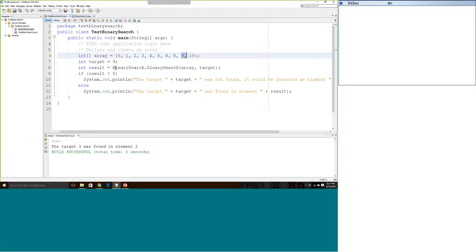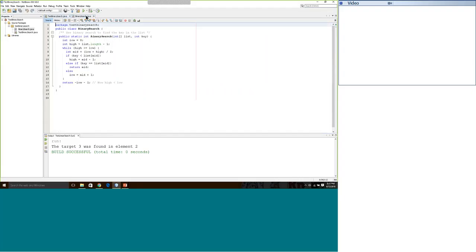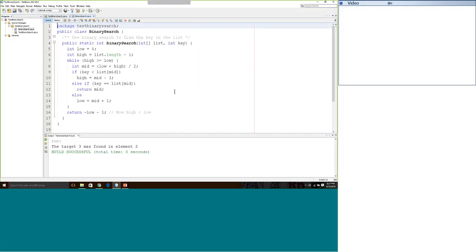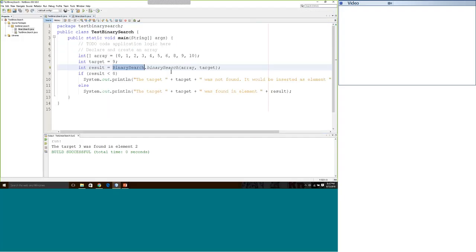So we will now invoke from the binary search class over here the binary search method inside that class, passing it array, which is an array of integers, and also a target, the target being 9 of the type int.